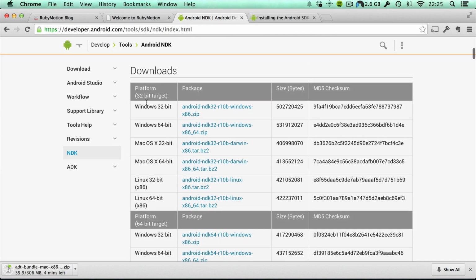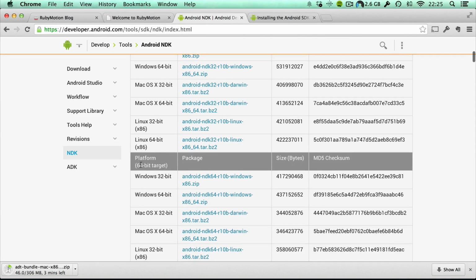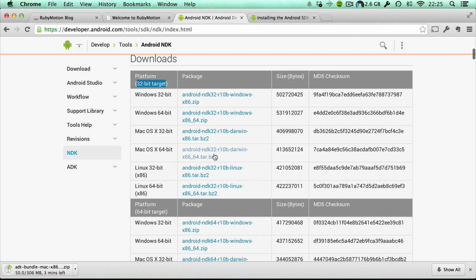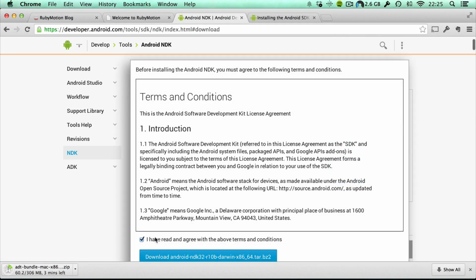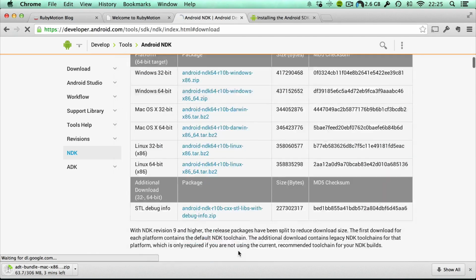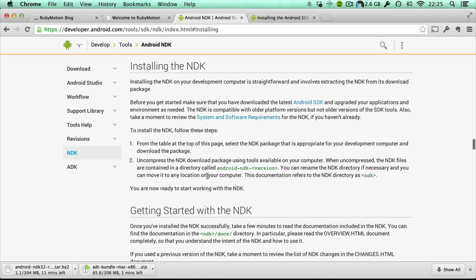We want the 32-bit target, which is this top section. You can also do the 64-bit target, but we want the 32-bit target. And we want it for a 64-bit Mac. So we're going to select this one here. Once again, I have to agree to the terms and conditions and download it. And these are now going to download in the background.